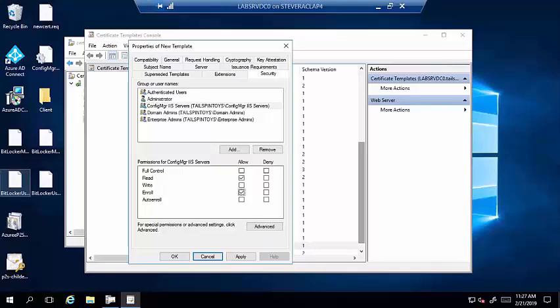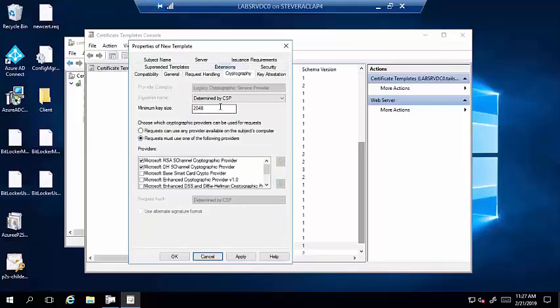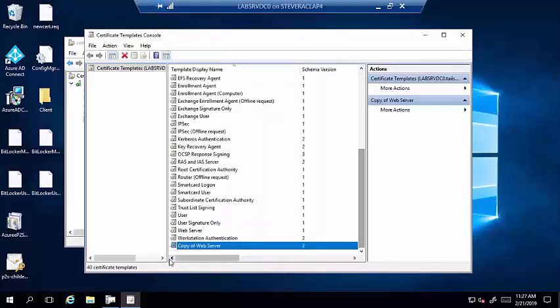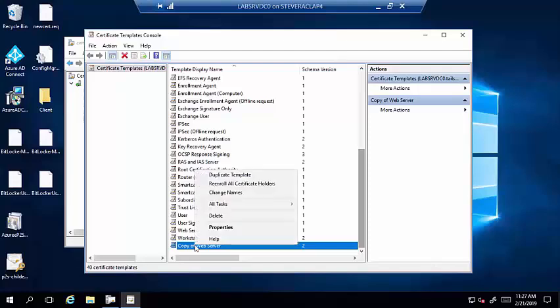And then the last thing I'm going to do before issuing is go to the cryptography node and make sure the key size is 2048 at minimum. Now, we do support up to 4096 if you want to go that high, but at least 2048 is fine. Then I'm going to hit OK on that, and it's going to create it. And then I'm good.